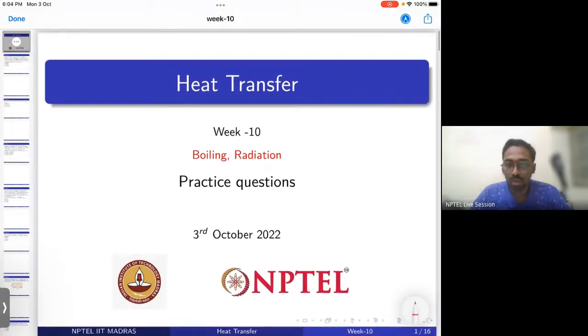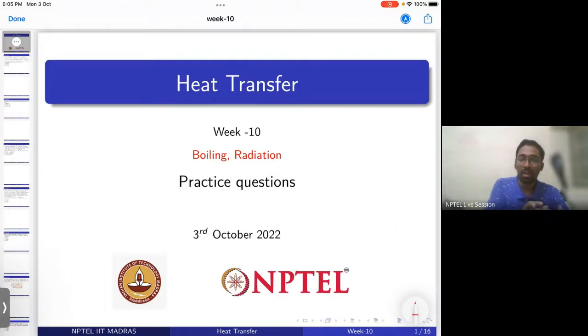Next, we moved on to the topic of radiation, where the fundamentals of radiation were covered. As we know, radiation is the third mode of heat transfer. This course was divided into three major modes of heat transfer. First, we discussed conduction, second is convection, and the third mode is radiation heat transfer. Radiations are electromagnetic waves, which don't require any medium for their propagation. So we are basically studying the thermal radiation part.